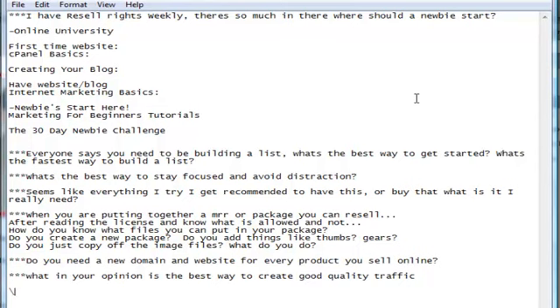The last question — which I got in an email just before tonight's call — is: what is the best way to create good quality traffic? This goes back to what I told you about WSO launching: don't send safe list emails, text exchange solo ads, or traffic exchange traffic to your sales pages. That traffic has its place, but it won't convert on a sales page at all. Those people visit safe lists and traffic exchanges just to earn credits — they'll look at your page for 10 seconds and move on.